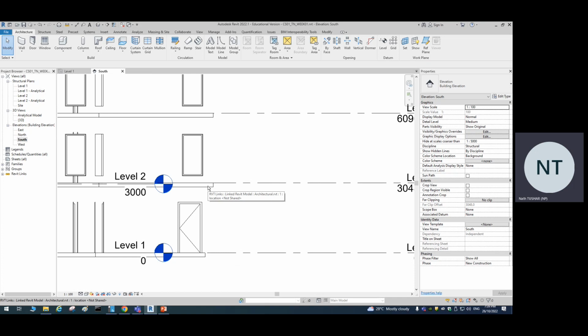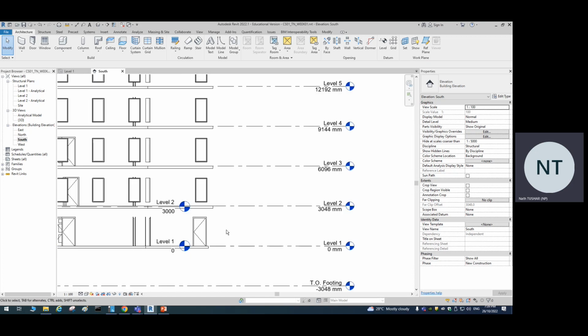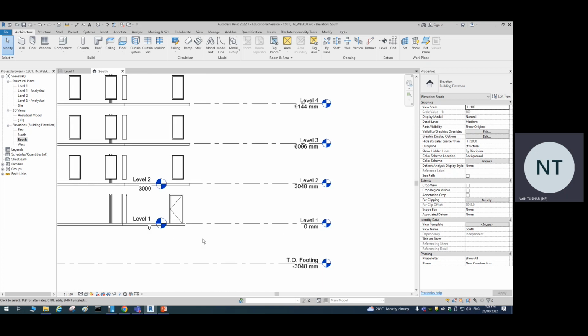But as structural guys, you also need to know the depth of the slab, and below the depth of the slab, you need to find the clear floor to floor height. That information is not available inside the architect's BIM model, so that's why you need to create the levels for the structural BIM model.